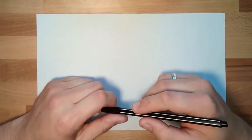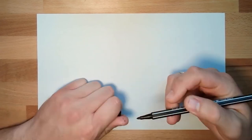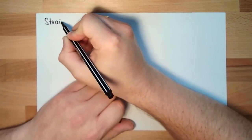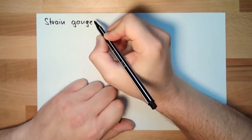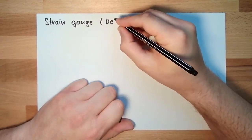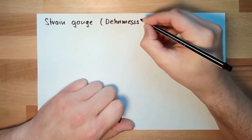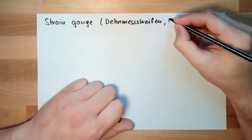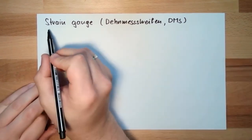Hello and welcome. This time we're talking about measuring strain. This is done with a so-called strain gauge. In German it's a Dehnmessstreifen, or DMS. Often abbreviated strain gauge.